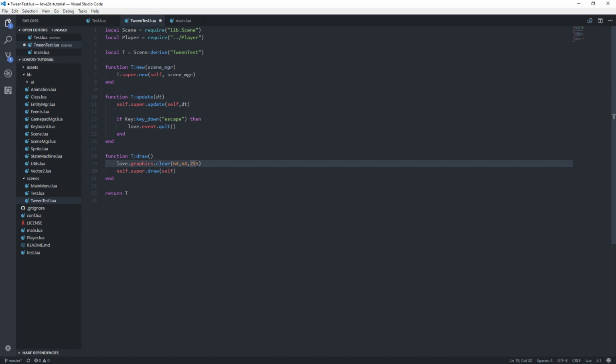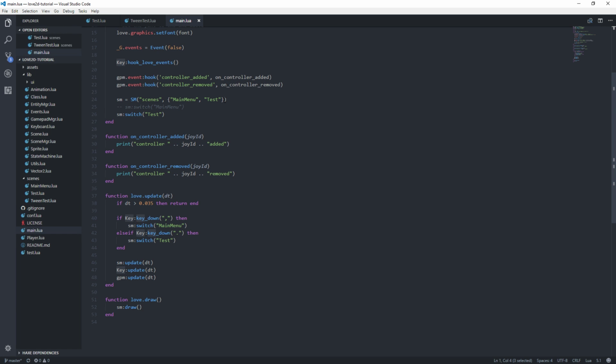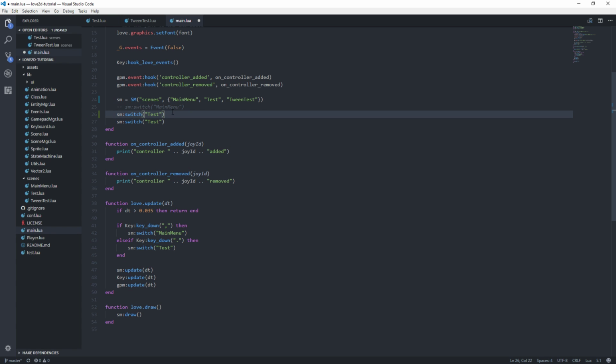And instead of clearing the graphics to this bluish color, let's go to something, I don't know, 128. Do that, and then we'll go back into main, and we'll add that tween test to our table of valid scenes. And then we'll go ahead and switch to Tween Test.